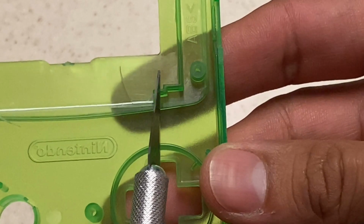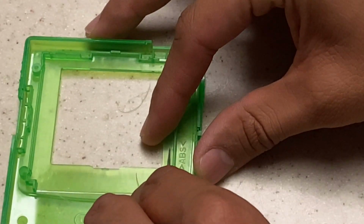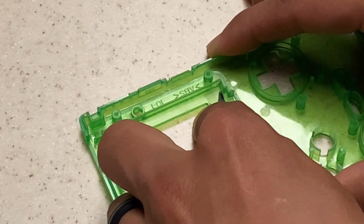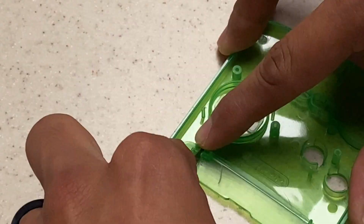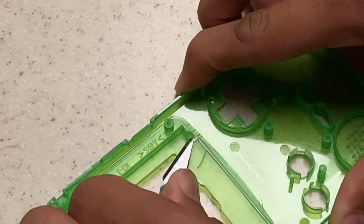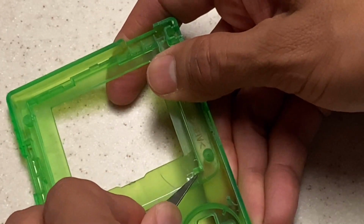And now we're going to remove this part right here. So all you need to do for these little tight spots is just simply press down on your plastic with your X-Acto knife and do the same thing. Just score the edges and just press down at every angle where they make that turn, and then simply just scrape along the bottom, or you can even just use some pressure and push.